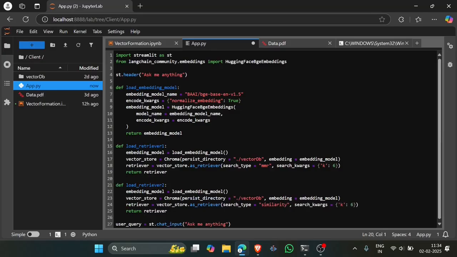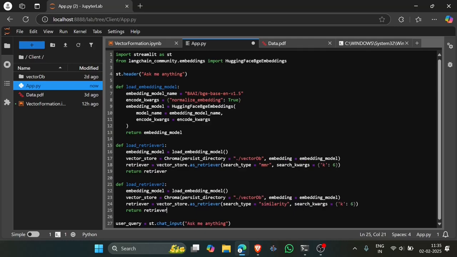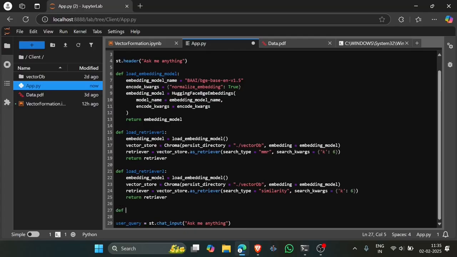Now we have to ensemble both of these retrievers. So let's create another function, which we will name load final retriever. Now when we invoke this load final retriever, it will return the final retriever. Inside this function, let's first call retriever1 and retriever2.